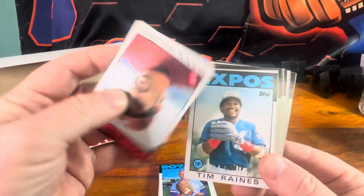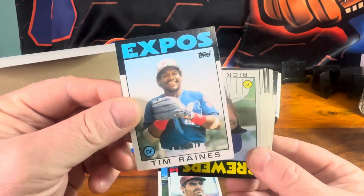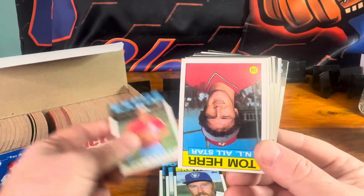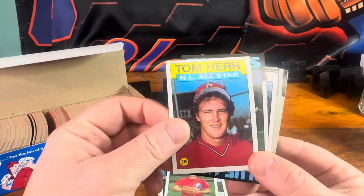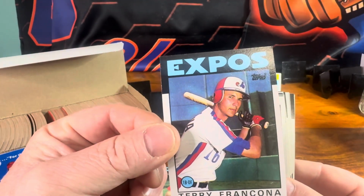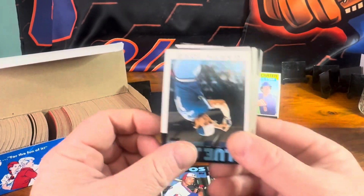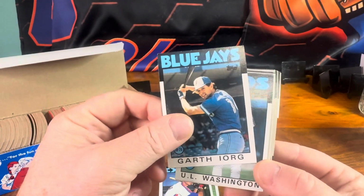Good shape. Glenn Wilson. Tim Raines. Nice. Rick Waits, Bill Laskey, Tommy Hurt. Looks like we're getting all the All-Star cards. It's cool, big pile. Here's Terry Francona. I think he just got the Cincinnati Reds skipper job. Garth Iorg, he TTMs.